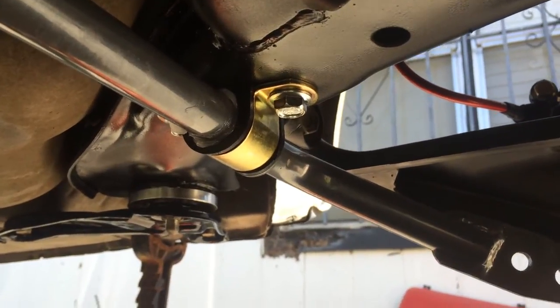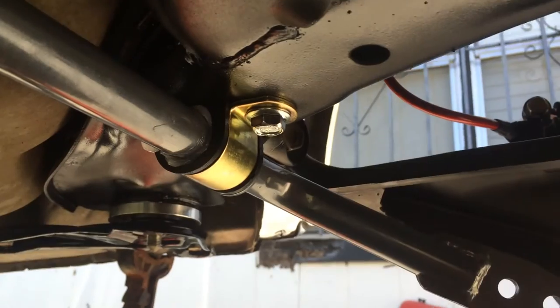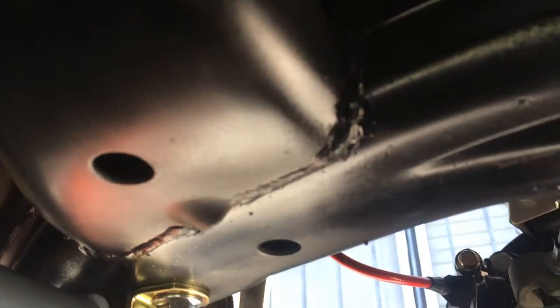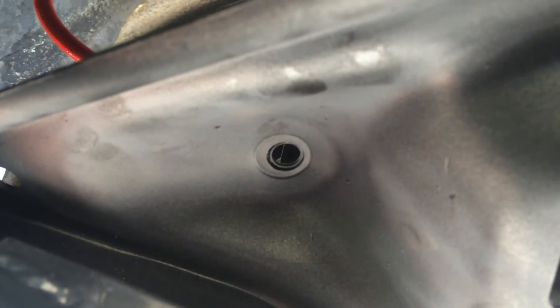Okay, so I got the end links installed. I got the brackets installed. Sway bar is on. And there's that. Now I just need to install my end links.